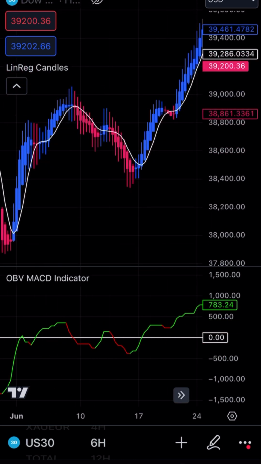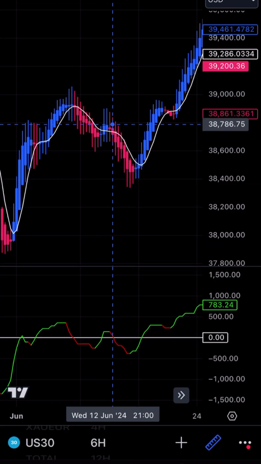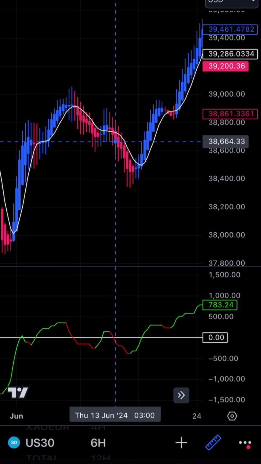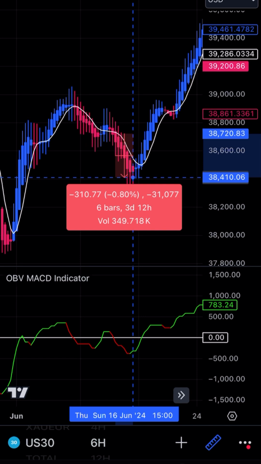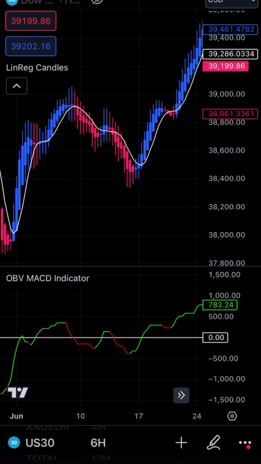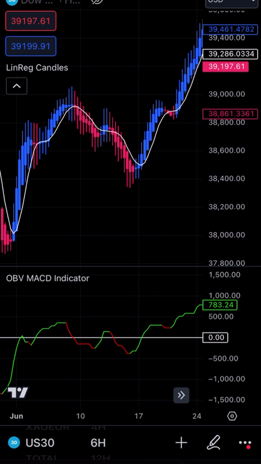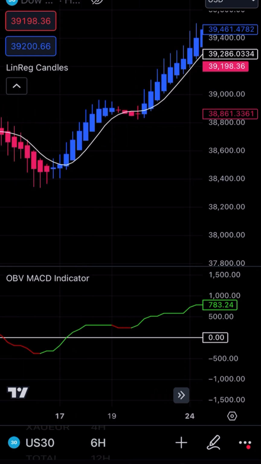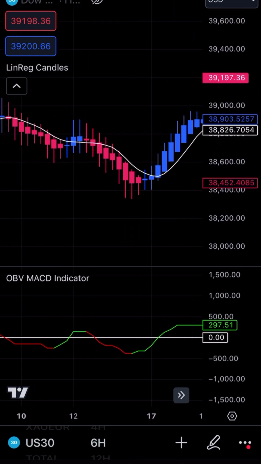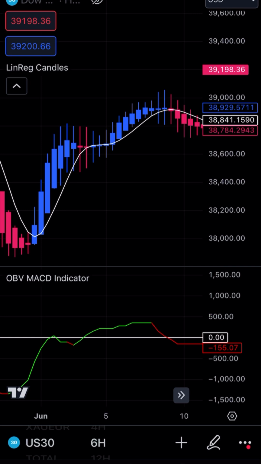So let's look real quickly at these fake outs right here. And this is why I like doing it on longer time frames. You see it's crossing down right here. You can ride it out. And this is about $282. But you can see that it did fake you out right here. So you got to be careful with that. That wouldn't have been a good trade right there. That would have faked you out.